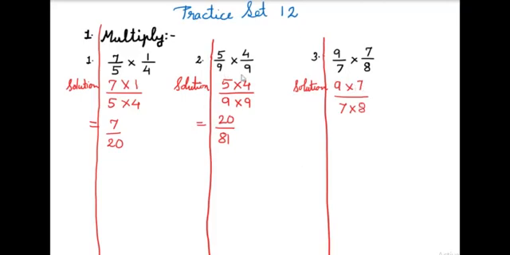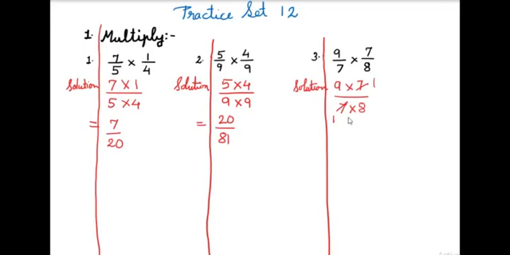Here you will see 9 and 9. Both are in denominator, so it will not get cancelled, it will get multiplied. But here, one 7 is in numerator and the other 7 is in denominator, so they will be divided. This horizontal line is division. So both of them, if they get divided, will get cancelled because both of them come in 7's table. So we write 9 ones are and 1 eights are.